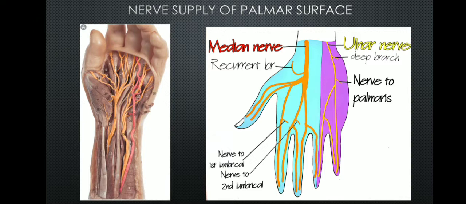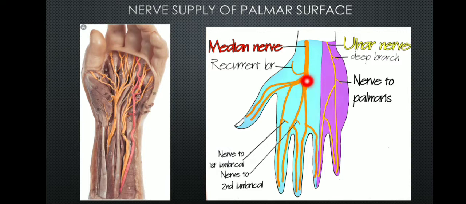Now moving on to the median nerve. The median nerve enters the palm by passing deep to the flexor retinaculum, whereas it lies in the narrow space of the carpal tunnel in front of the ulnar bursa enclosing the flexor tendons. Immediately below the retinaculum, the nerve divides into the lateral and medial divisions. The lateral division gives off a muscular branch to the thenar muscles.